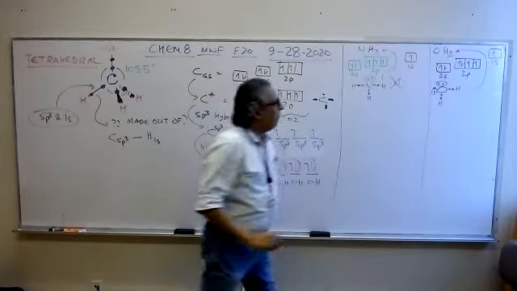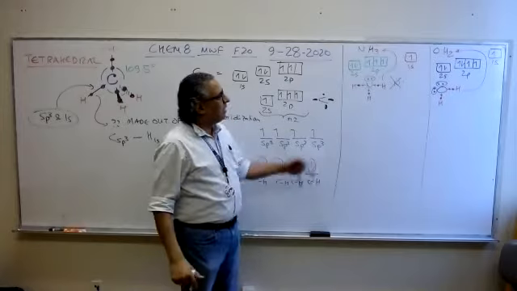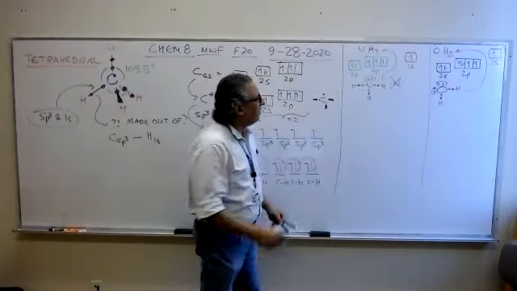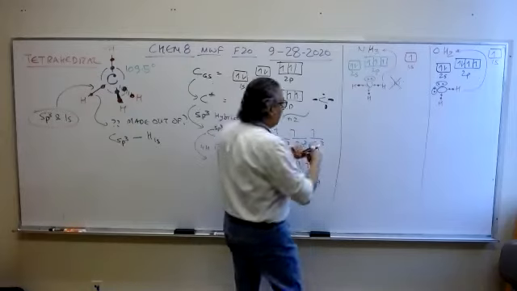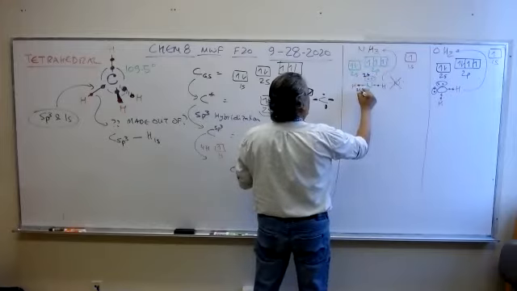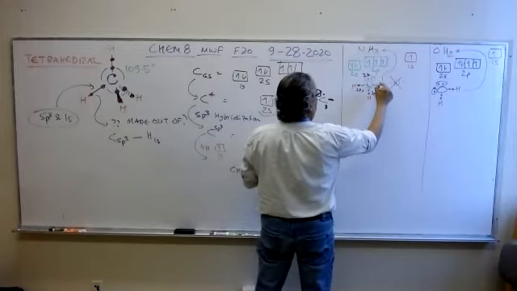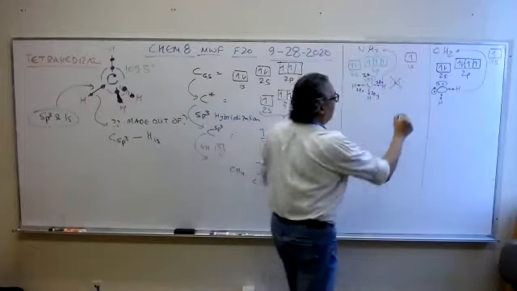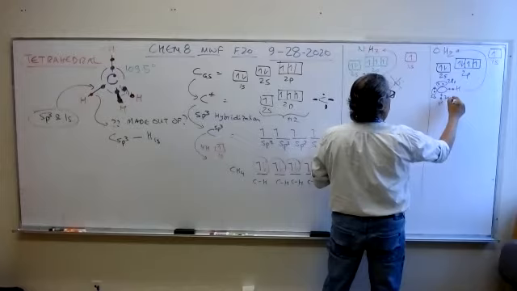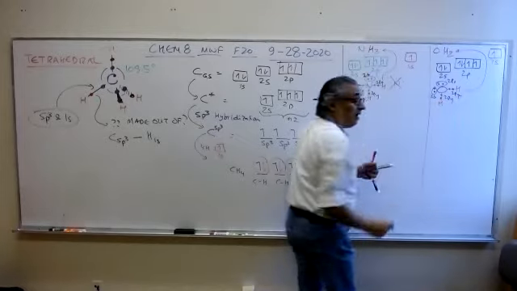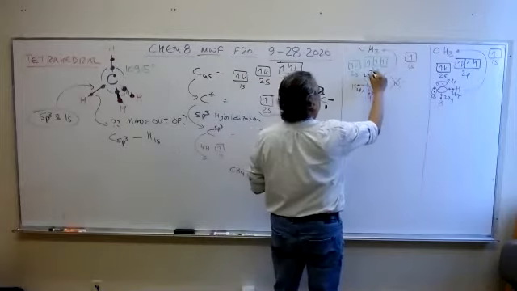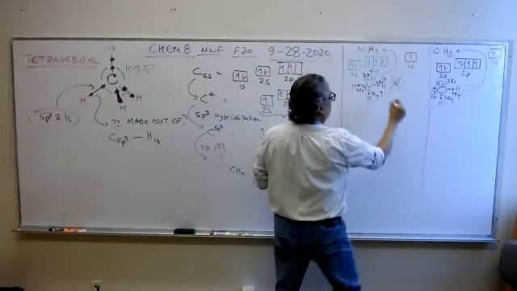Okay. Now, the question is, does it just do the bonding from 2s orbital and 2p orbital? Does it mean that this is 2s and this is 2px, this is 2py, and this is 2pz orbital, and this is 2s and this is 2px, and this is 2py, and this is 2pz? Is that how it happens? In real life, it turns out that's not how it happens. This is a question. I'm just going to put a question mark here. Is this how it happens?